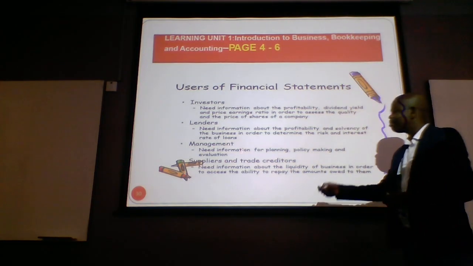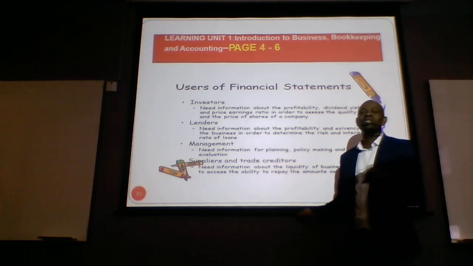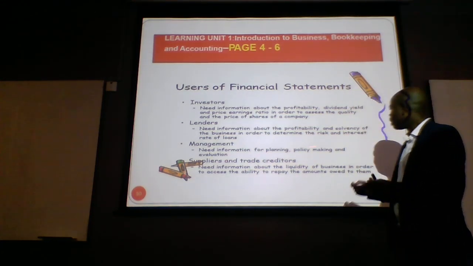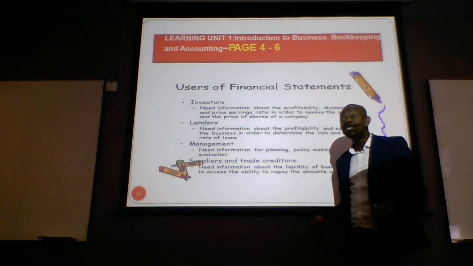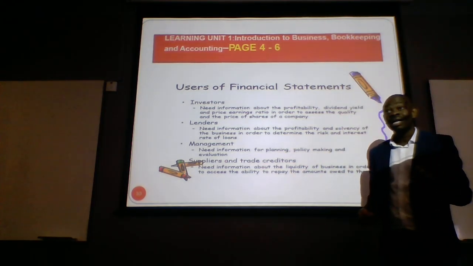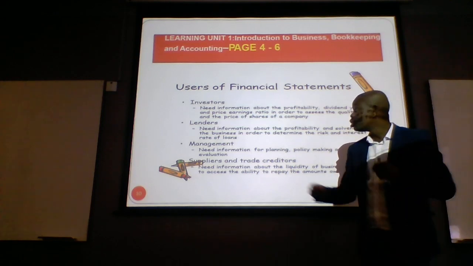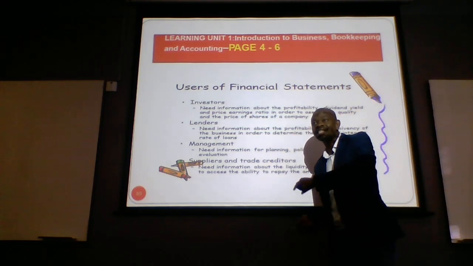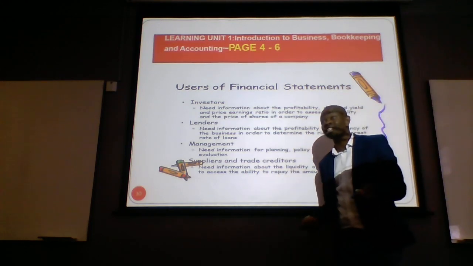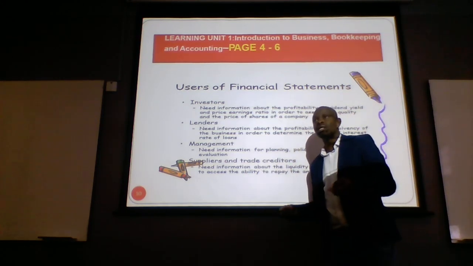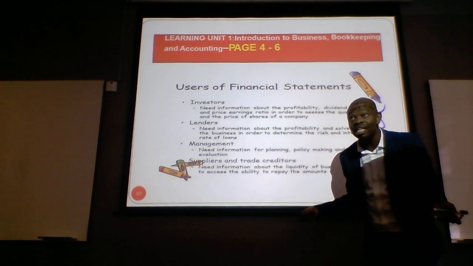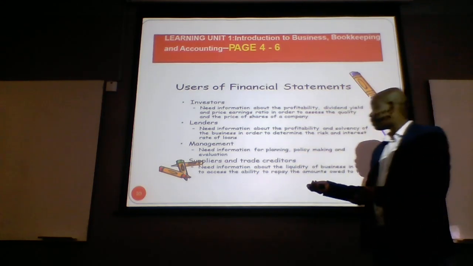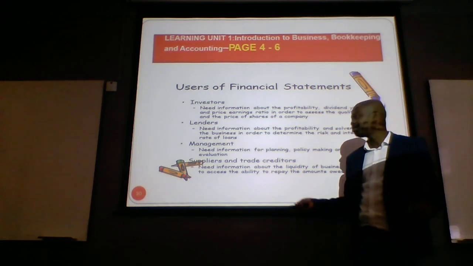Okay. Management, that's obvious. Why? Because they need to make decisions about the planning, the policy making, the evaluations. Management is very much important. Like financial managers, they need to make investment decisions, operational decisions, and finance decisions. How are we going to finance the business? But they need to see what? Financial statements first. They are what? The users. Okay. Suppliers, as you said, and the creditors, same.